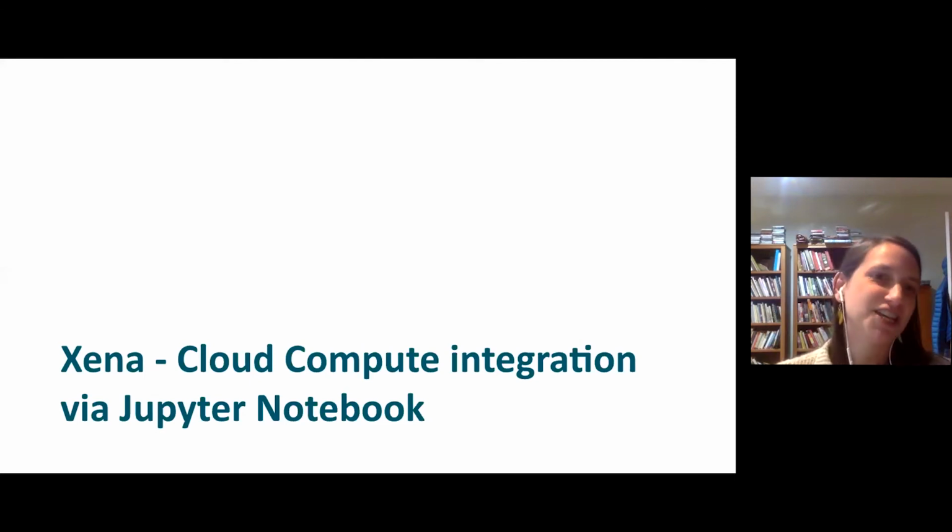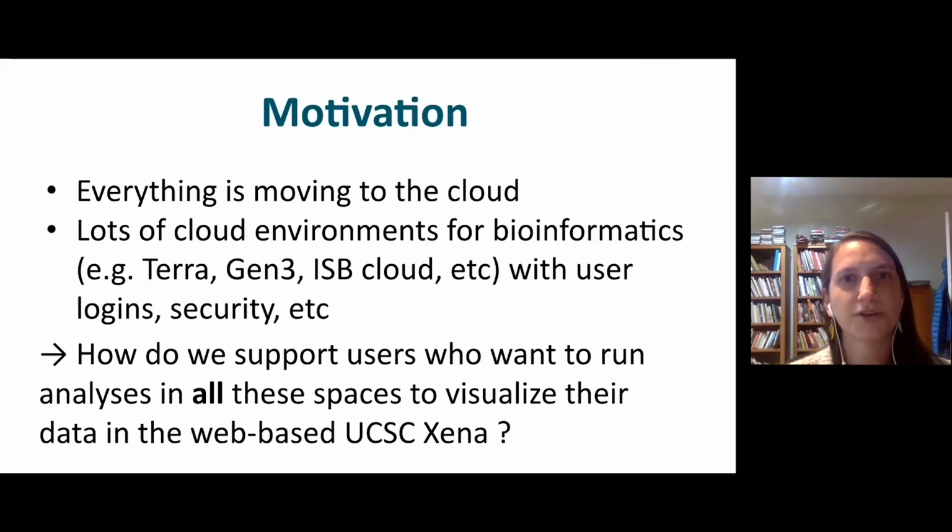So now I'm going to change gears completely. This is not something that was part of our CZI grant, but I thought might be interesting for people here, which is to talk about how we are integrating ourselves into cloud compute environments, leveraging Jupyter notebooks. So our motivation is that everything is moving to the cloud, as we all know. But there's actually a lot of different cloud environments for bioinformatics and bioinformaticians. Some examples are things like Terra or Gen 3, ISB Cloud, and they all have their own different types of user security, logins, all that type of thing.